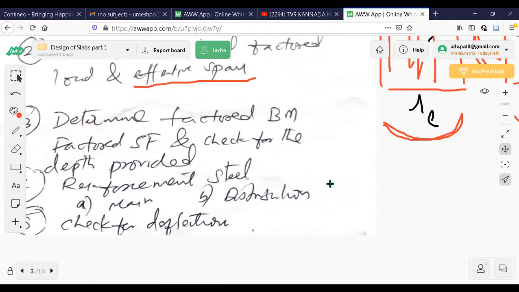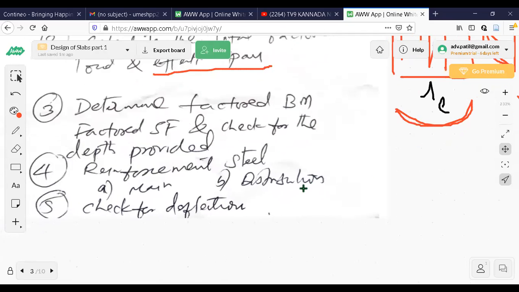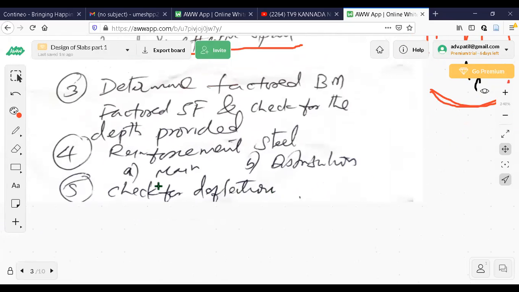You cannot say I will design a doubly reinforced slab. Such things are not there, because it is a very thin member. 150 mm is very small compared to 230 or 500 mm thick beams. As you have seen in the problems, 500, 550, 600, 450, different depths we have seen. But a slab is just one fourth of that, hardly 100, and a slight increase in the depth makes Mu limit more than Mu.